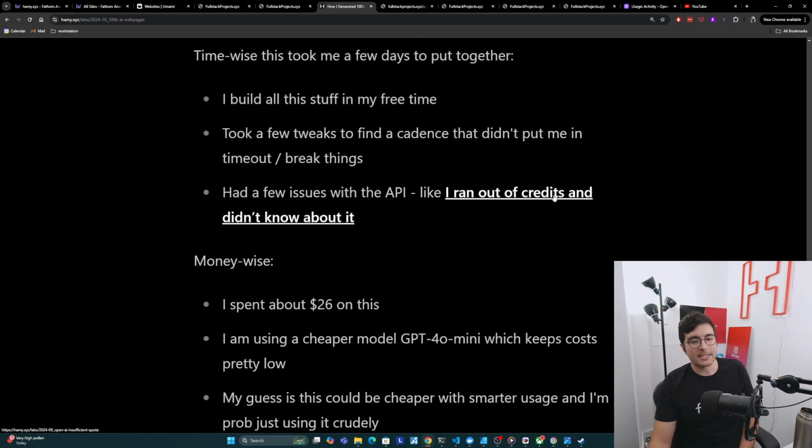And then money-wise, I've spent about $26 in credits on this. I will say that I am using a cheaper model, which is GPT-4o Mini. All the minis are not as smart, but they're much cheaper. So I think this is keeping the cost low, but on the flip side, I think that I'm probably doing this wrong. There's probably a way to cache the system prompt so that I'm not spending money on tokens back and forth, which is the expensive part. I'm sure there's a way to do this. I just haven't found it, and it hasn't been necessary for me. So I'm probably both paying less than most people would, but also more because I'm using this improperly.